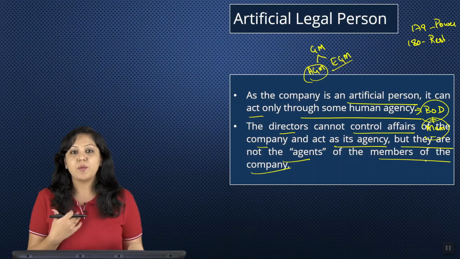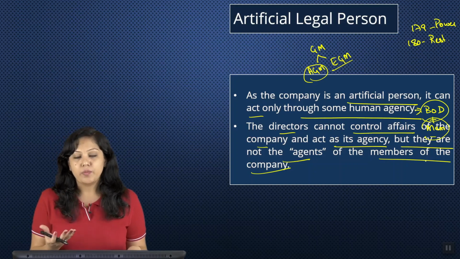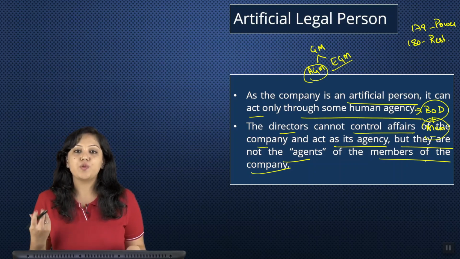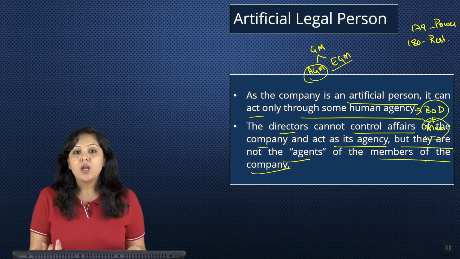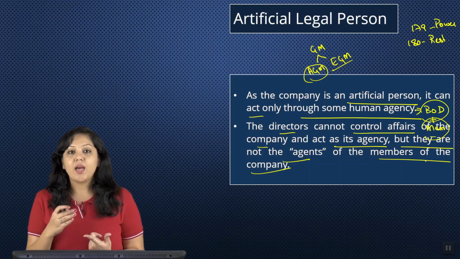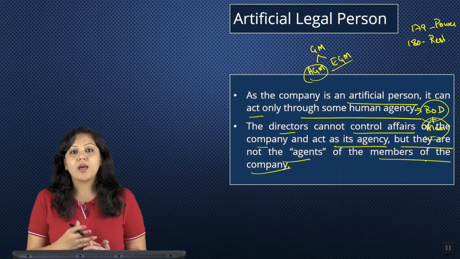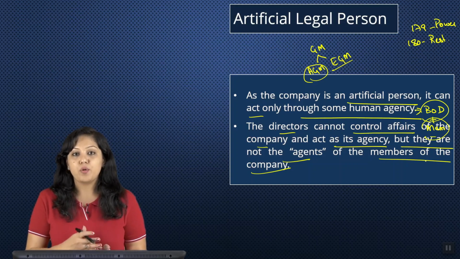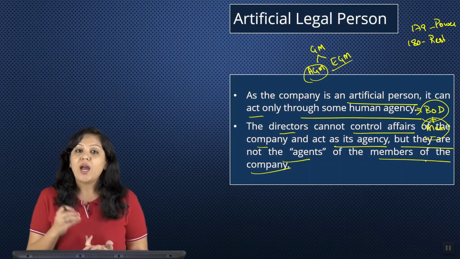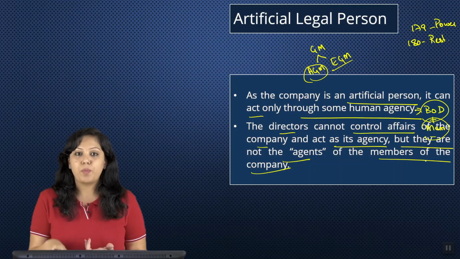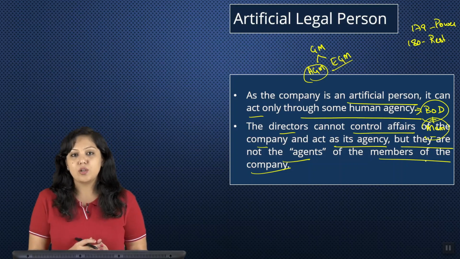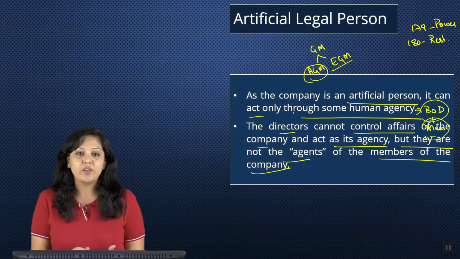For example, let's say I am the principal, I am a seller, okay, and I have established branches all over India. Now, as a seller, what is my right? To deal with the goods. I can have title to the goods, I can sell the goods, I can have the possession of the goods, I can receive payment for the goods sold, right? And also I can keep those goods as pledge and I can raise a loan. These are the rights that a seller will have.